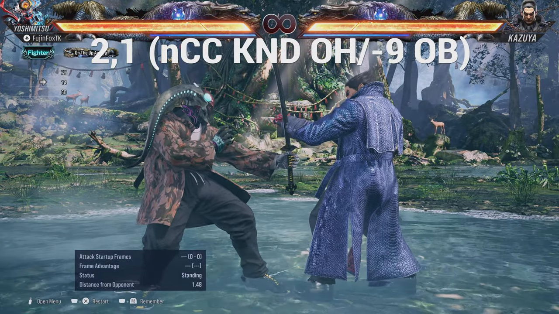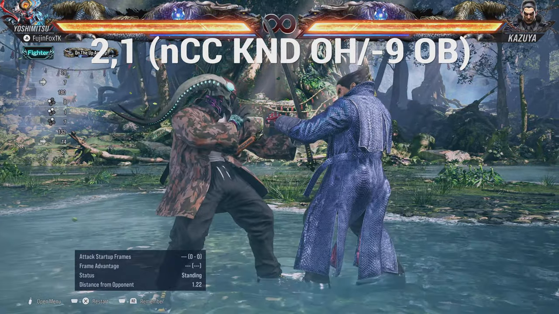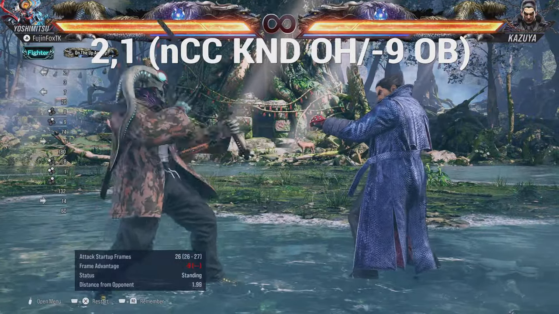Alright, next up we have 2-1. This is not a natural combo, unless it's a counter hit.